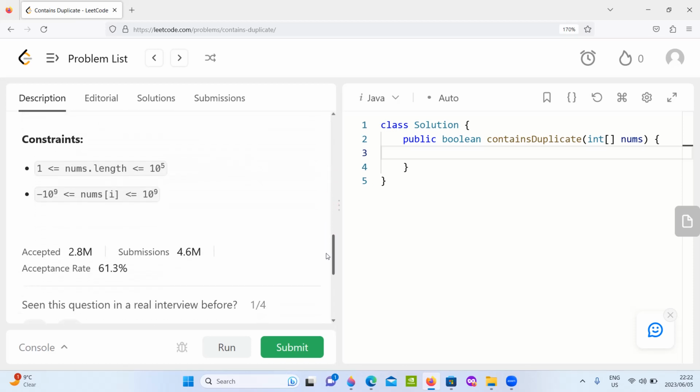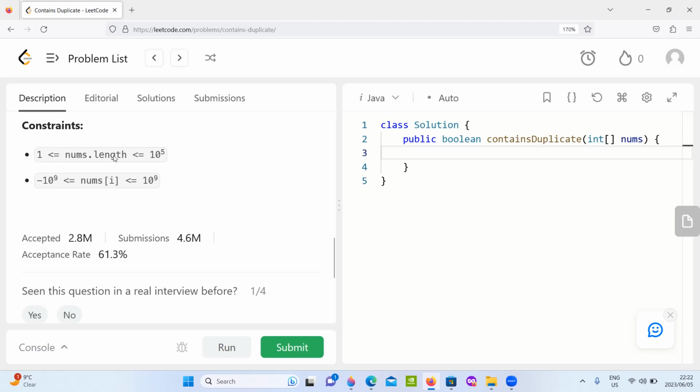And then, yeah, so this is important. There are the constraints, and every bit of information in a problem is absolutely important. It is worth noting that we'll have nums length greater than or equal to 1 in our problem, meaning that nums will always have something. We don't need to handle the cases where there's nothing. So let us just jump straight into it.